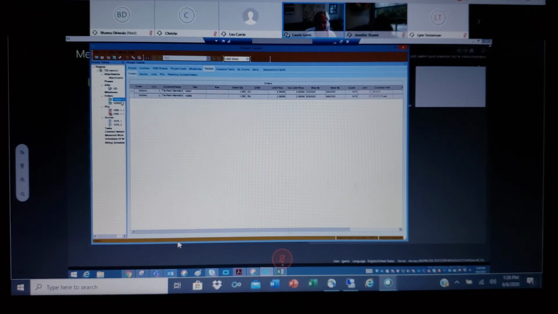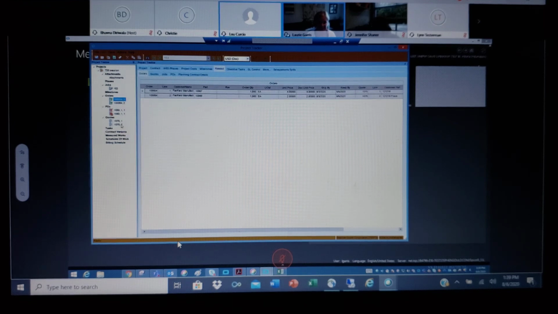Right now, we've kept it simple with a quote with 2 lines, and so that creates a sales order with 2 lines. But you have all the detailed information over here when you do your project tracker. All right. Any questions so far?